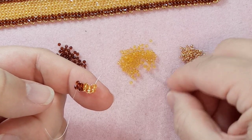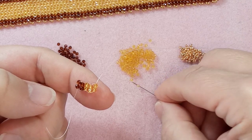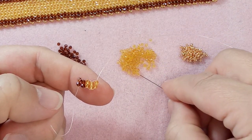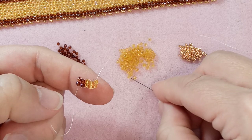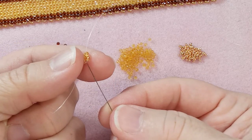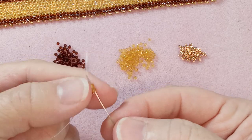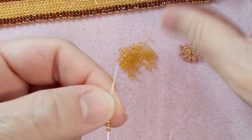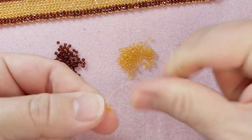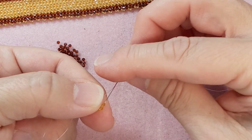Pick up 2 more. You can see the holes are hard to see. I find if you take your needle and push on the bead, you often will get the hole. But they are so lovely. Once you have them on, it's so worth the frustration. As you can see, that is incredibly sparkly. So that's our second row of gold beads, or yellow beads.